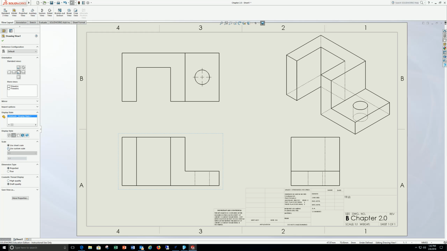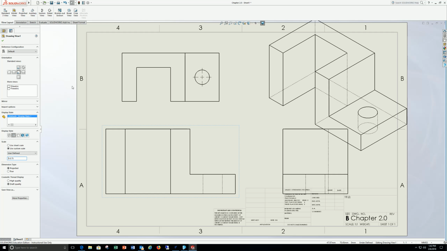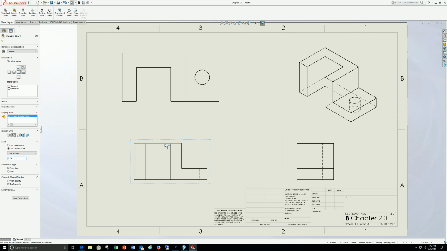I want to go to custom scale, and I'm going to scroll this button up to user define, and it's 1:1 right now. I'm going to try 0.75 or 1:1. Let's see, we got to change one of these. 0.75, that's the wrong one, so I'm going to back that up to 1. Let's see if we can change this first one. 0.75. Okay, that looks good.